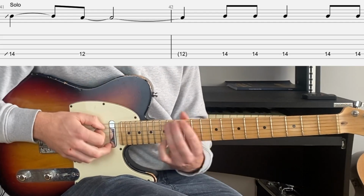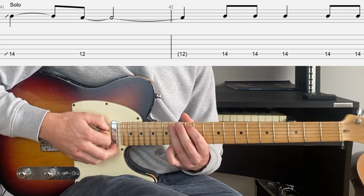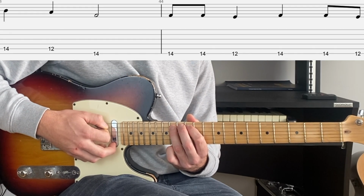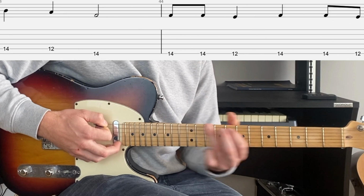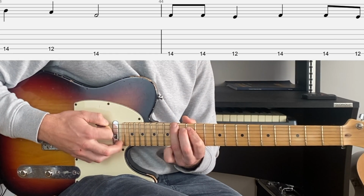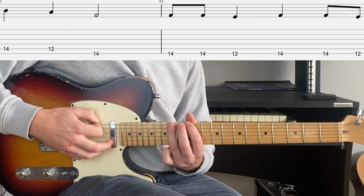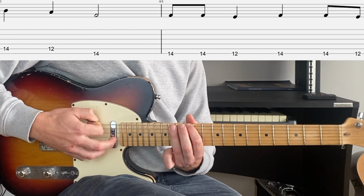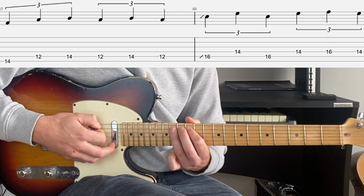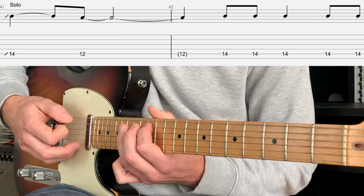For the solo, we're going to slide into 14 on the A, going down to 12. Then we're going to play 6 times on the A string at the 14th fret, down to 12, 14 on the low E. So we're then going to play on the low E, 14, 14, 12, 14. We've then got 14, 12, 14 on the E, 12, 14, 12, 14, 12 on the A. So far.